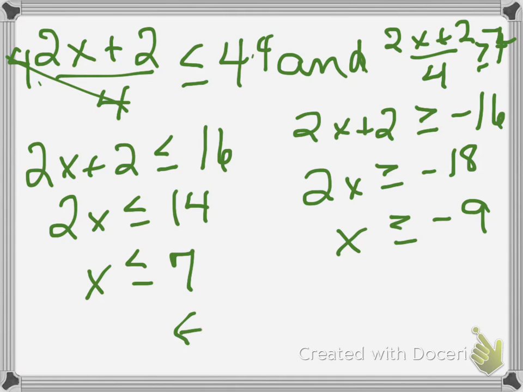My answers are greater than negative 9 and at the same time less than 7. So this arrow went that way, this one goes that way. We know it's everything there in between negative 9 and 7.